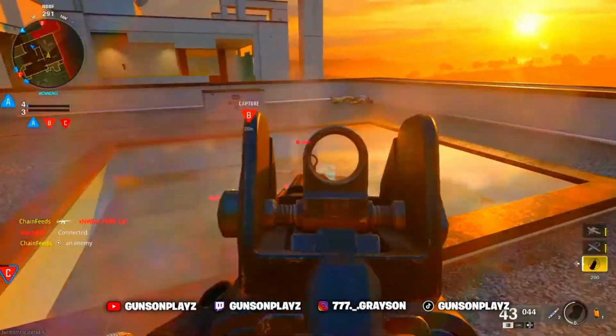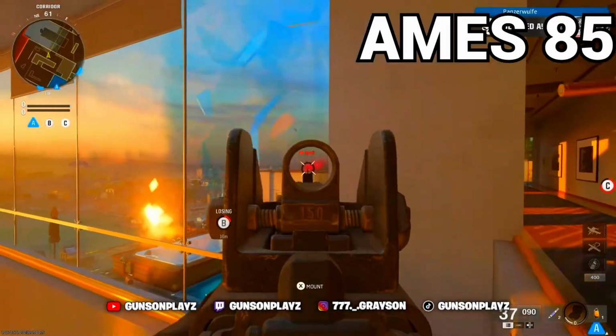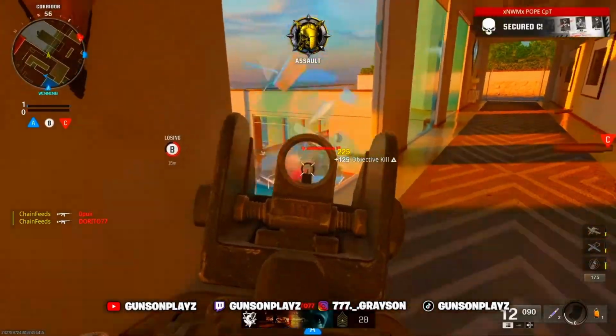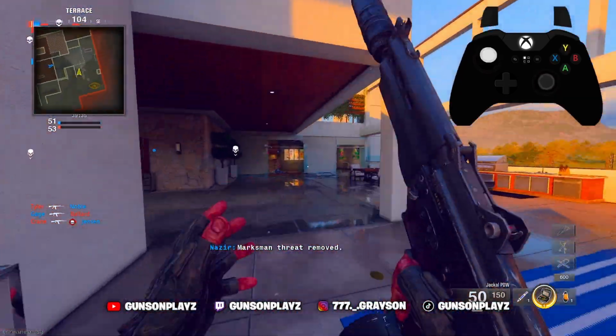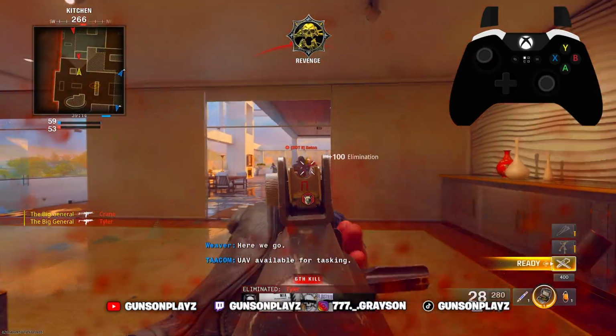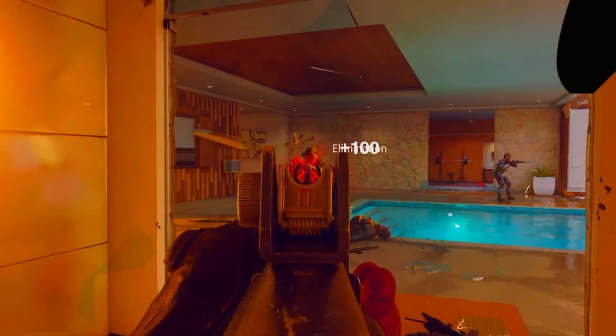The fourth tip I have for y'all is to unaim when snapping onto multiple opponents. Although this seems very obvious, this is overlooked by most of the players who play COD today. Now, if you wanna snap onto opponents, most people are gonna snap like that. But when you're snapping, you gotta unaim with it. Oh, this is a perfect example right here, look.